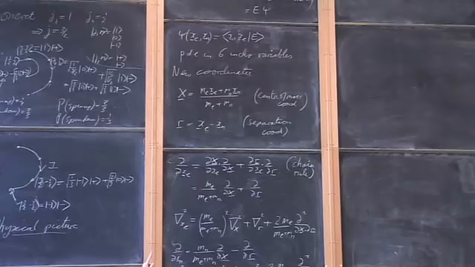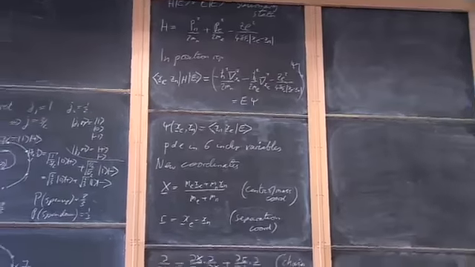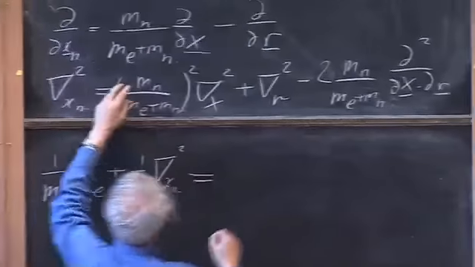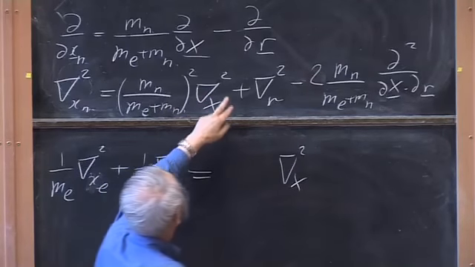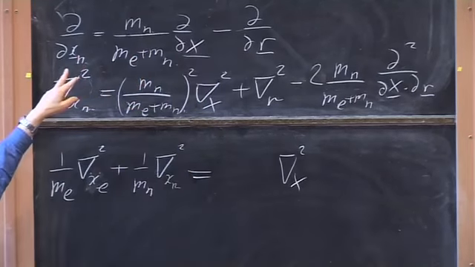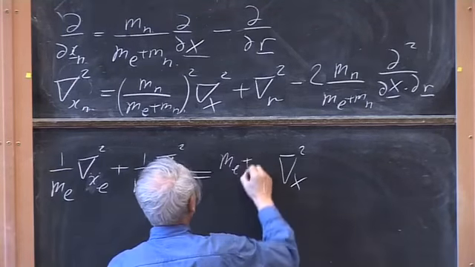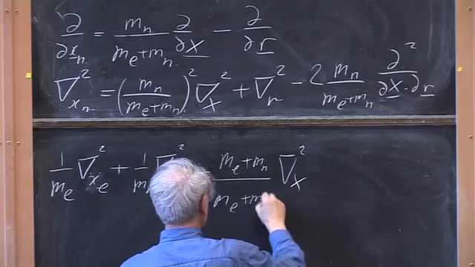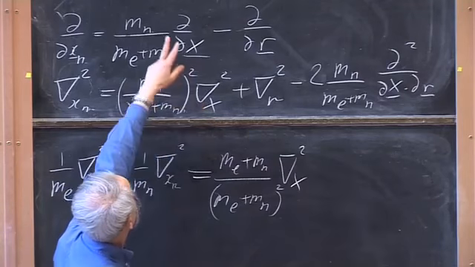If you go right up there, mercifully, what we want is, in fact, the del squares, the individual del squares weighted by 1 over the mass. And what's this equal to? We get del squared x twice, once from here and once from there. We used to have an m_e squared over (m_e plus m_n) squared, but we divided through by m_e, so we have an m_e. And then similarly from here we have an m_n over (m_e plus m_n) squared. So that's the result of adding this with this weight to that.